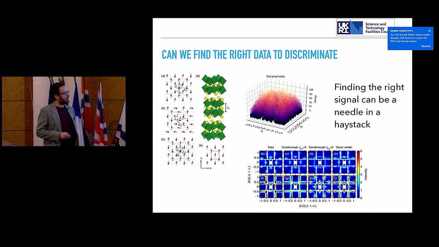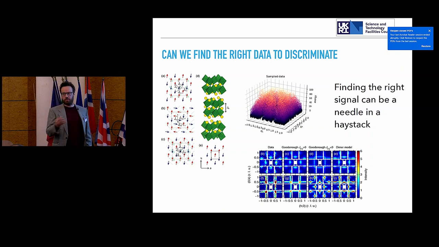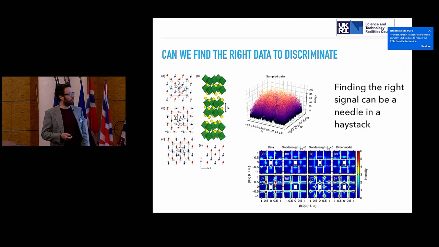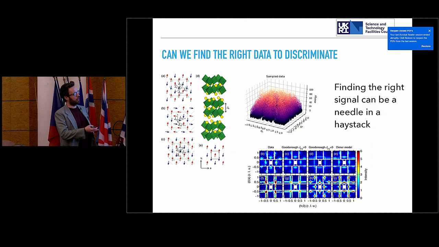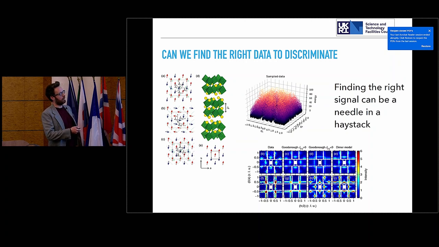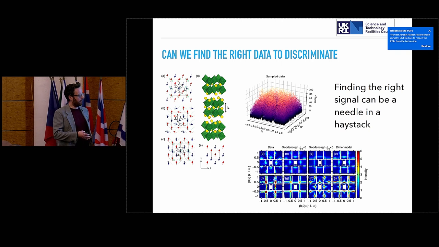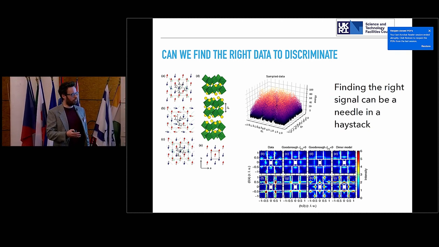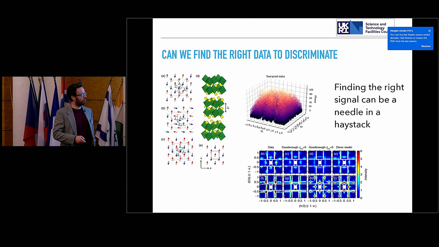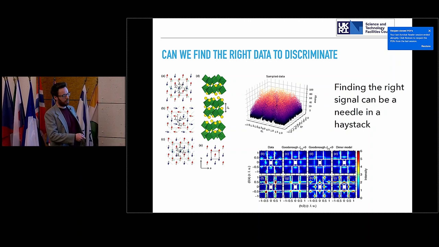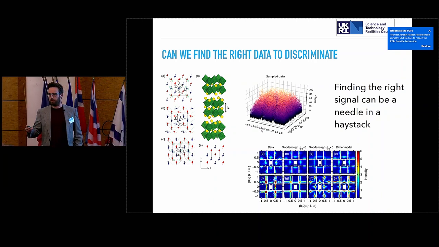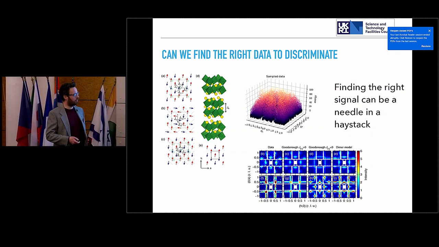Okay, so this is how it was solved in the first case. It's finding a needle in a haystack to try and discriminate between these models. This is somewhat like what your collected experimental data looks like. Actually, it's probably more in three Q dimensions, and then you've also got an energy dimension. Effectively, what the scientists have done is to very carefully slice through the energy space and Q space and compare the data to simulations of those slices, and from that, tease out which of the models actually explains the data best.